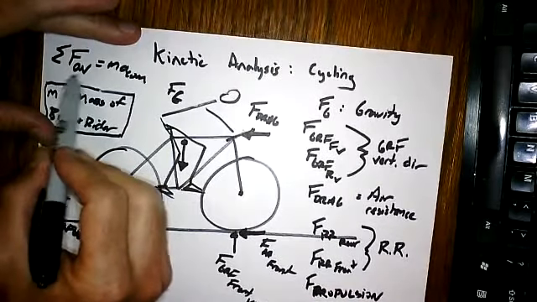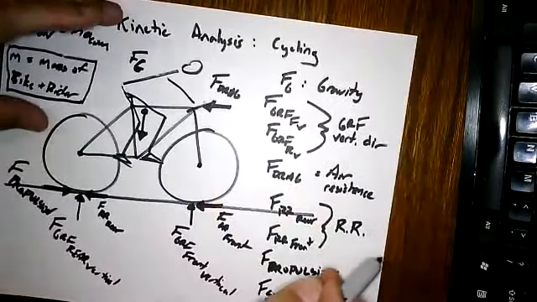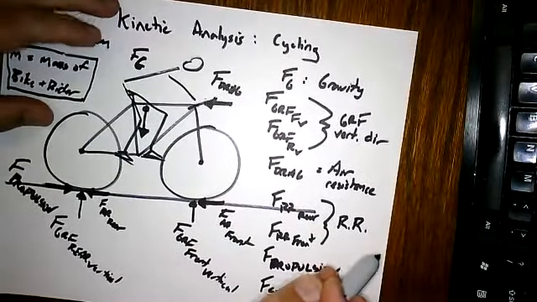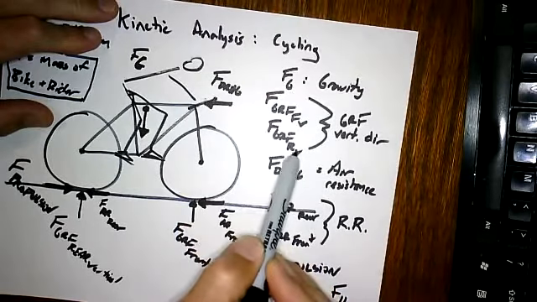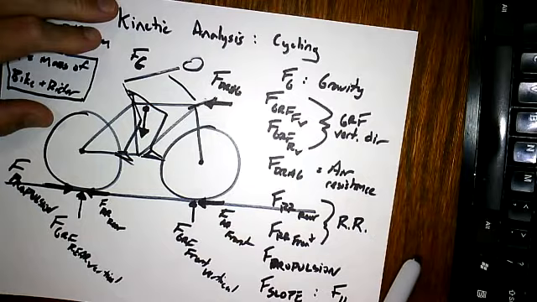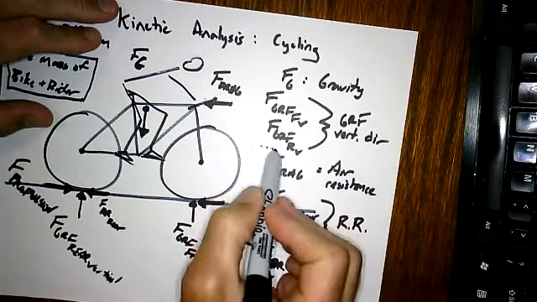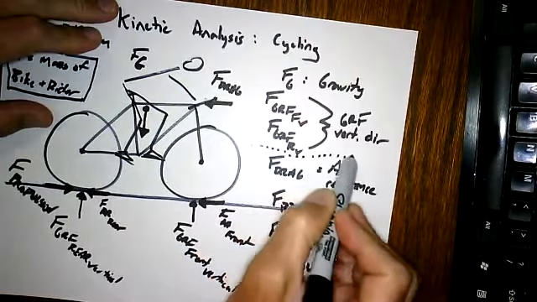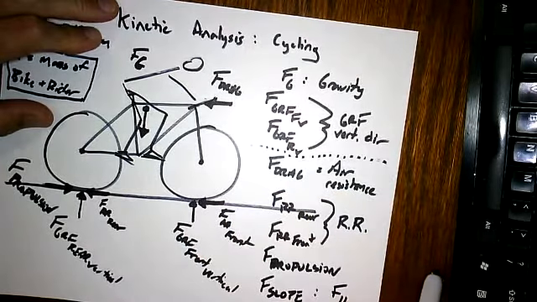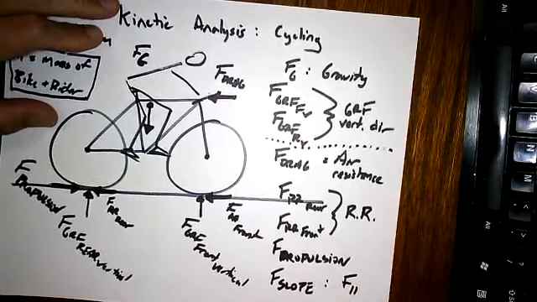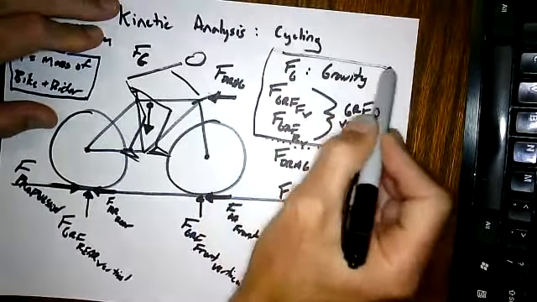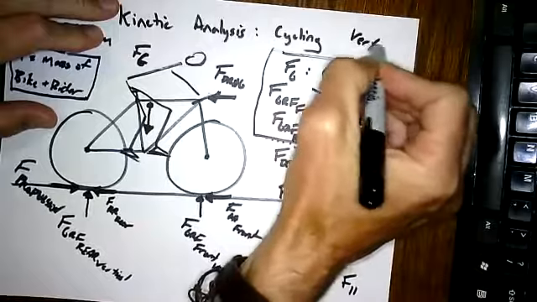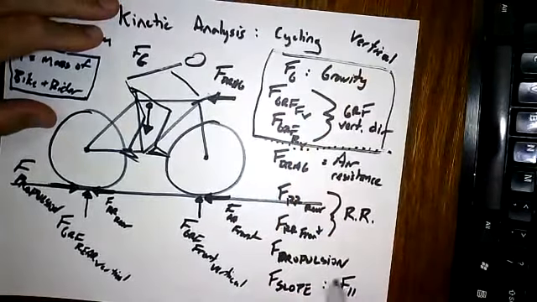All right, so now I want to ultimately put these forces into this equation, F equals ma, and now I need to identify which direction I'm interested in. Well, if I'm interested in vertical forces, I would look at gravity, ground reaction force, and that's it. But I'm really not interested truly in whether the biker is going up and down, at least not now. Maybe later on we may find some interest in that. I'm really interested in the horizontal movement. So these are all vertical forces here. I'm interested in these horizontal ones.